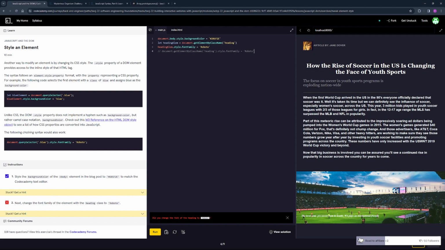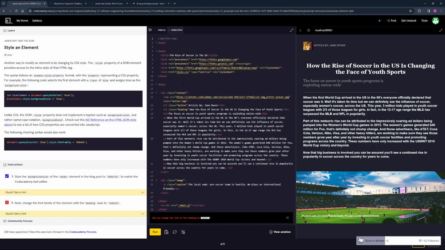Elements. So you don't have to think if there's an S or no. But still, it should select the first element with the heading, no? And there is only one.